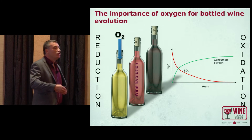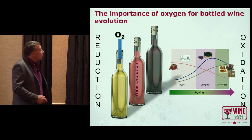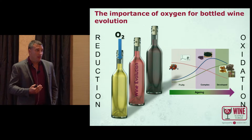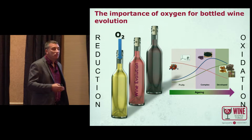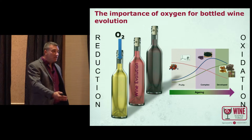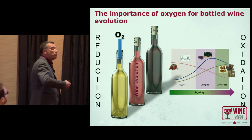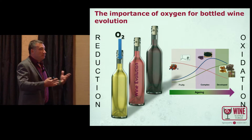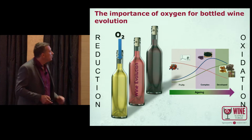SO2 drop, the SO2 consumption in the wine. So this is what Andrew Waterhouse will cover mainly. We also have an influence of oxygen on the aromatic profile. We know that some molecules, like the sulfur compounds, the thiol compounds, if they are exposed to oxygen, are going to decrease in time, while some others, like aldehydes, need oxygen going in the bottles to build up in the wine. So you need oxygen managing the different families of molecules that are present in wine.